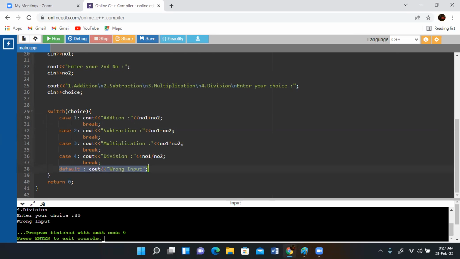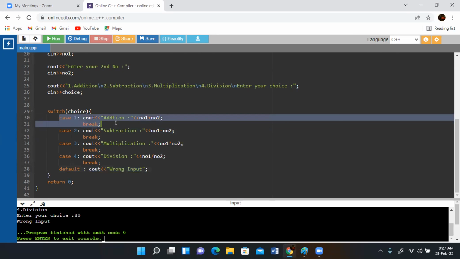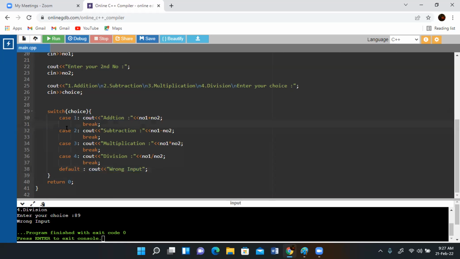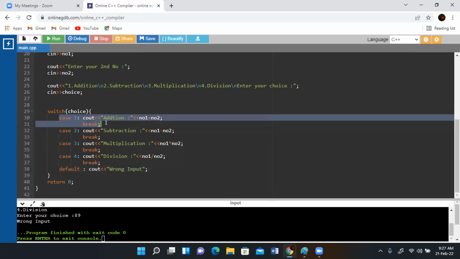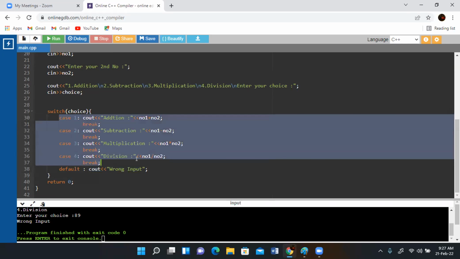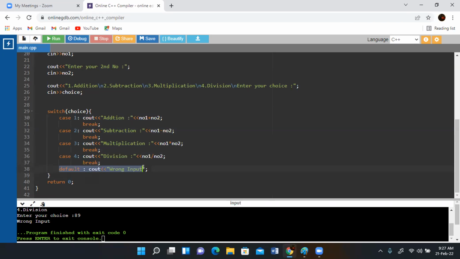Okay, and we are not writing break in default because already वो execute होगा last में. Okay, if कोई case satisfy होता है, तो only that case का body will be executed. If none of the cases get satisfied, तो ही default execute होगा. Understood switch case, everyone? Yes, yes, sir.